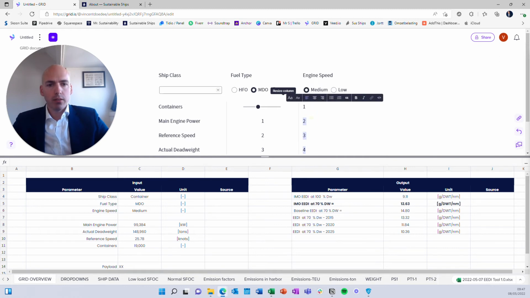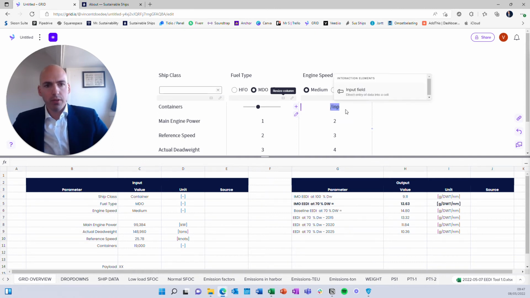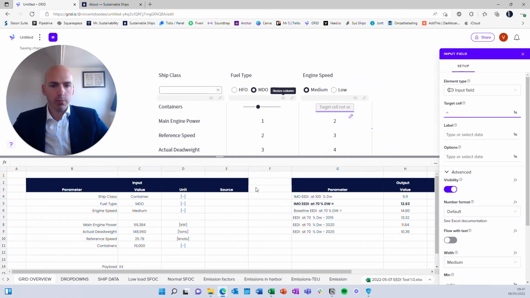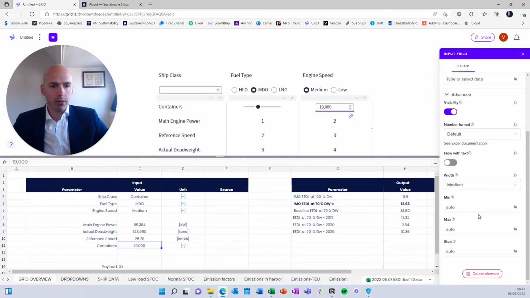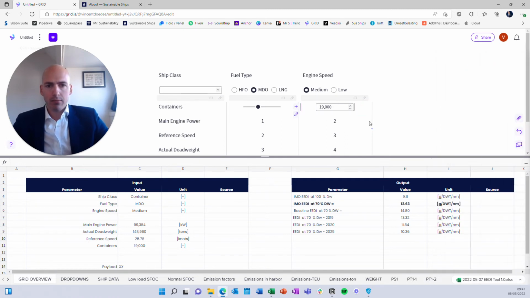And we're going to, no, everyone align. There we go. And here we're going to do an input field with the same target cell, containers, because when we change this one, that one would also be changed, and we want that. Yeah, there we go. And here we're just going to do a minimum 0, and then you can always override the maximum. And well, we'll get to that point.